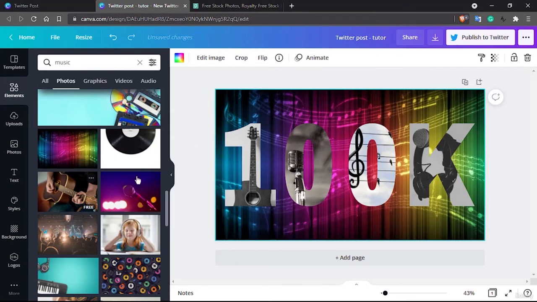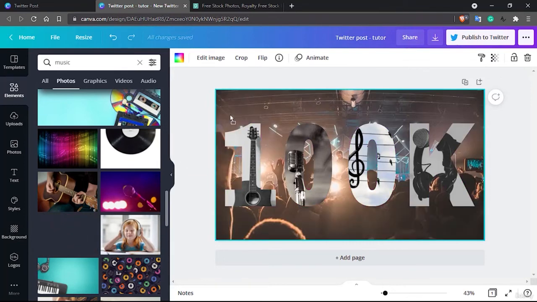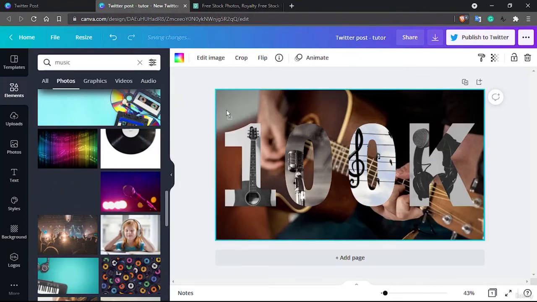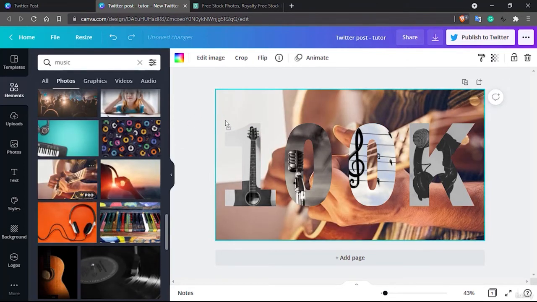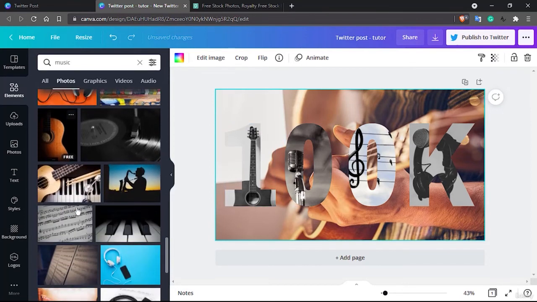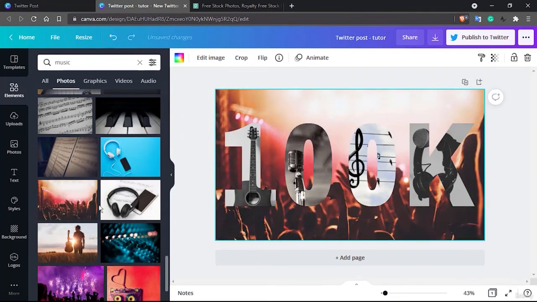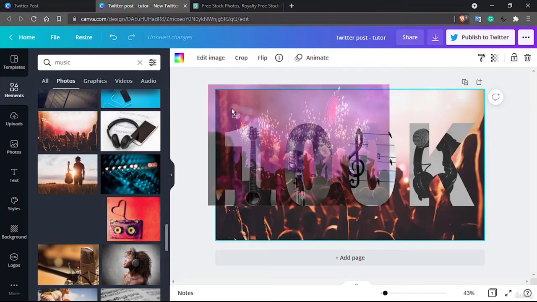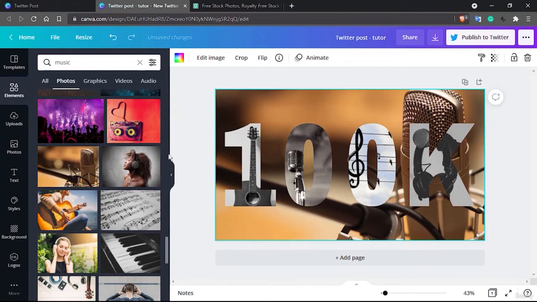This looks fine. Let's see if we get more ideas. Even this looks fine. I like this one, but let's say if your YouTube channel is something common, then even this would look nice. So let's see if we get some more ideas. Even this is looking good. Try to see what is blending right to your need. I'm just dragging and checking which one would be better looking. So I like this one as well.